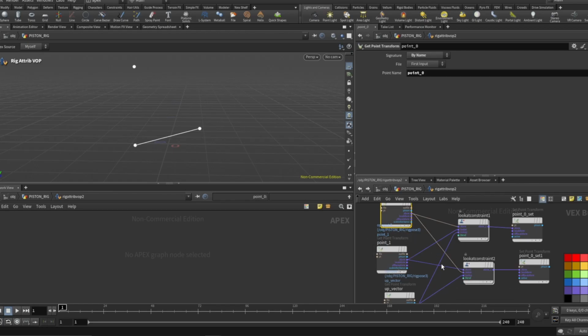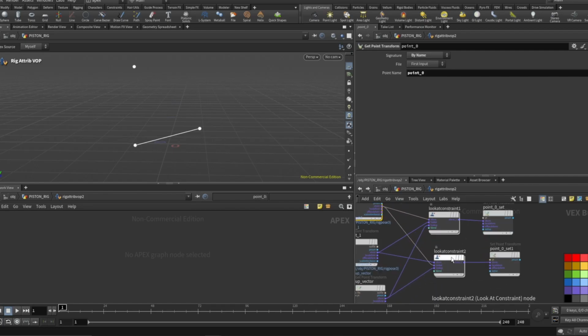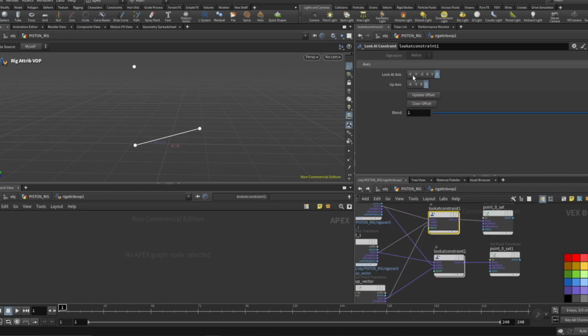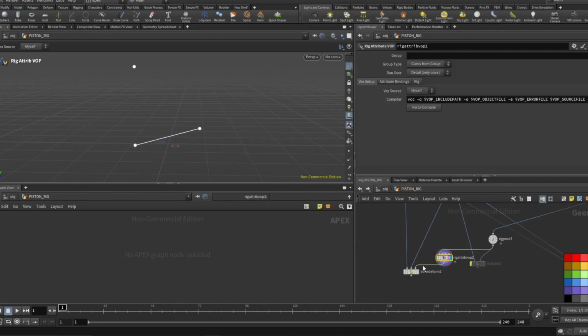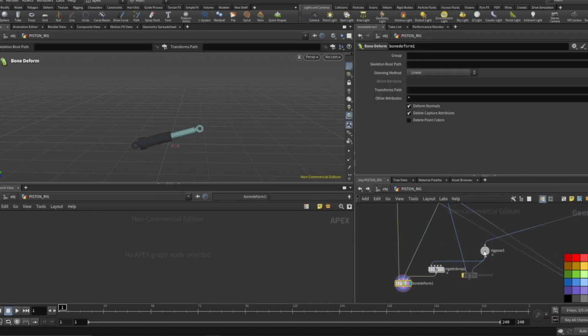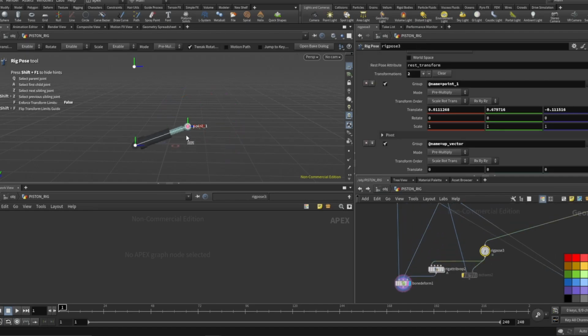And you will probably have to change the lookout axis and up axis depending on how you rig it, where your joints look at, of your orientation. So as you can see, this is the KineFX setup. It's pretty much it.